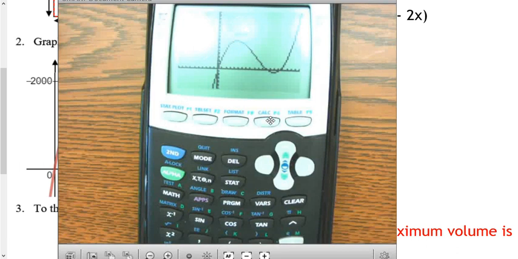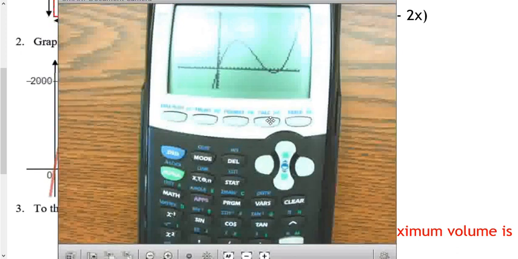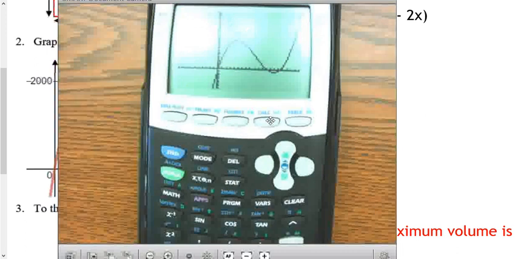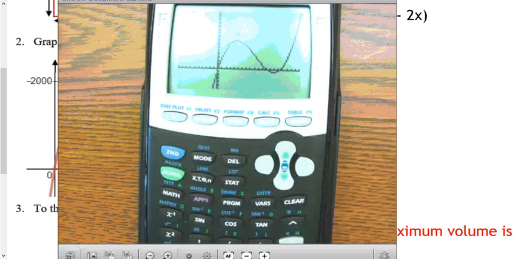So I started with the zoom fit. For some people with Inspires, it didn't help much because it kind of looked cubic. We were hoping for a maximum, so we knew we needed to change the y max a little bit. So it's sort of some guessing and checking there. But I also traced, so that's helpful too, or look at the table, because that can give you a hint of what your y values are reaching. Okay, that will be there. And I'll just close this.